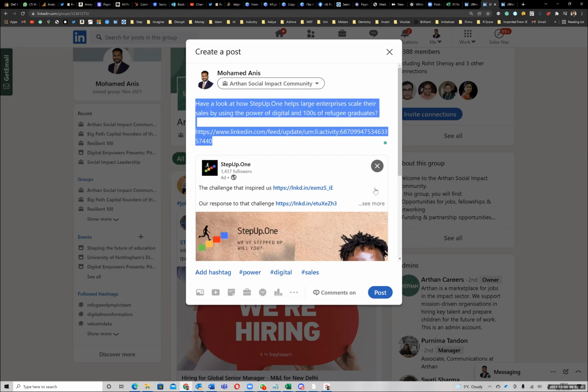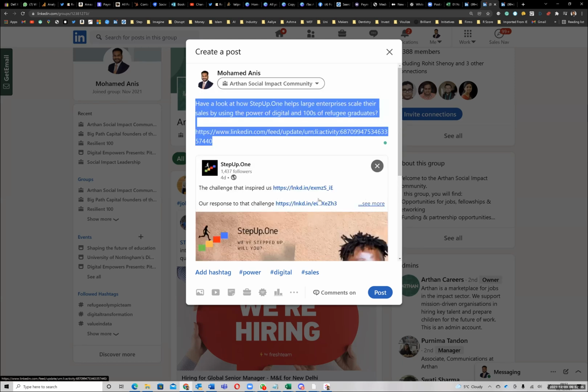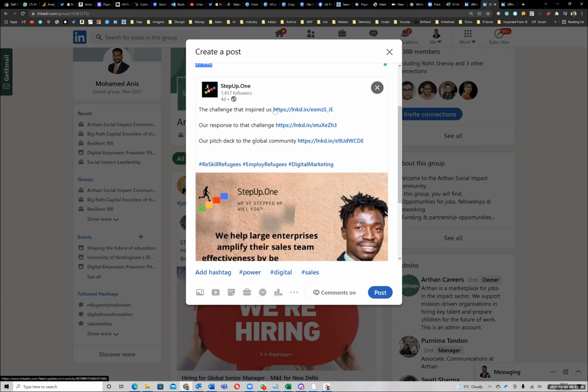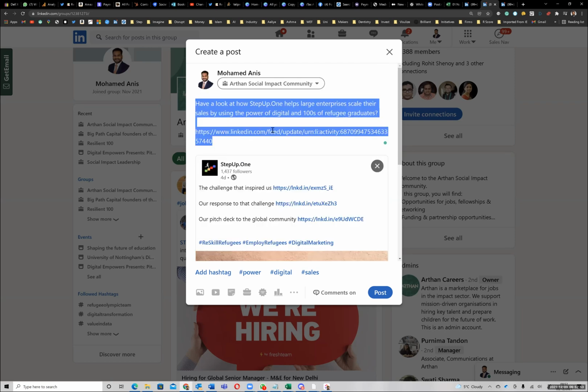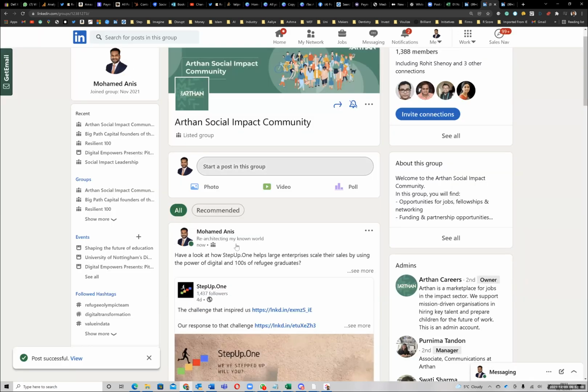So you can copy this and give it to other people. You can also see the problem here. I don't know whether you're able to see, she could be putting at least another 30, 40 hashtags. She's only putting the top 3: reskill, employ, digital, right? There is much more than that, so you can add all those things, and then I can just say post. Okay, so I have just done this right now.